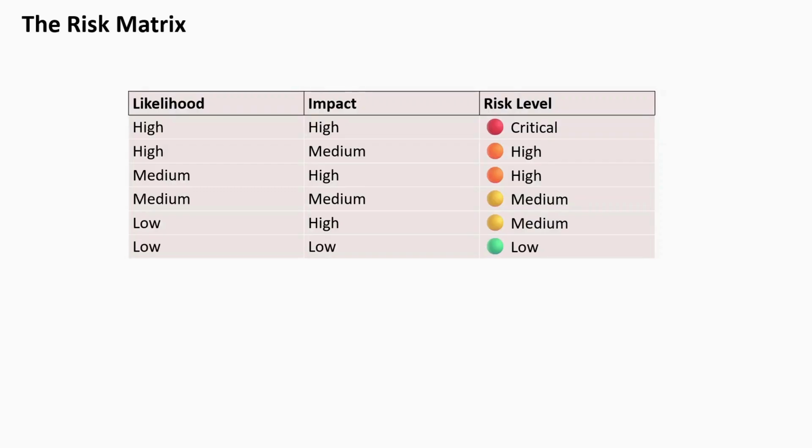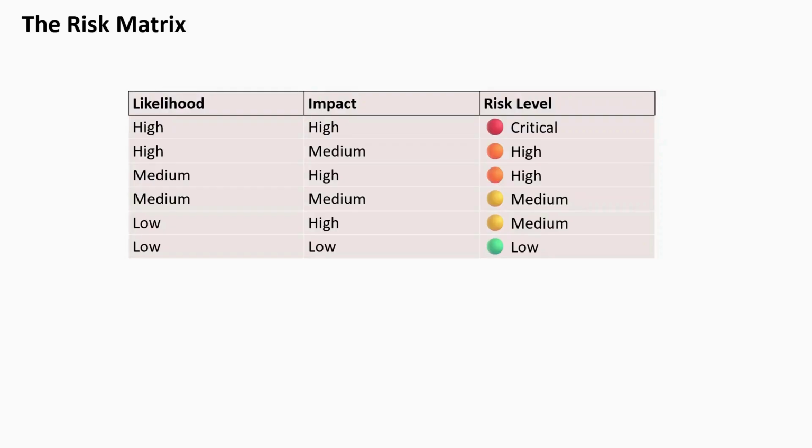For example, a software update is deployed frequently and may cause a minor disruption to customer access. If the likelihood is medium and impact is high, then the risk level is also considered high. An example: a key supplier may delay the delivery due to overseas shipping issues. In likelihood, it may occur or it may not, right? We are not certain. But if it occurs, then there is a severe impact on the production line.